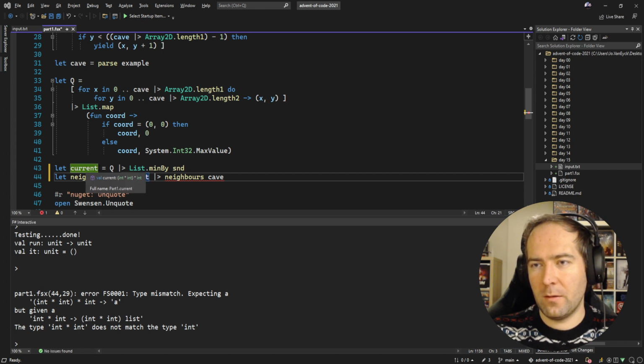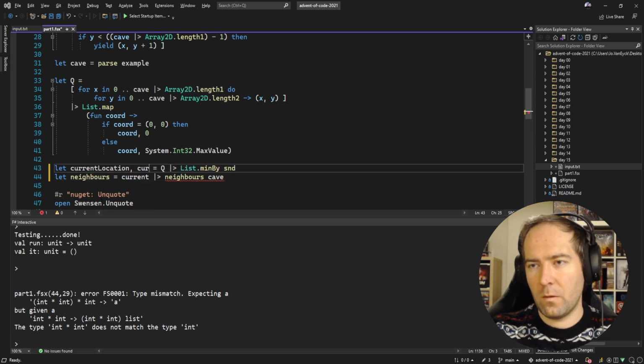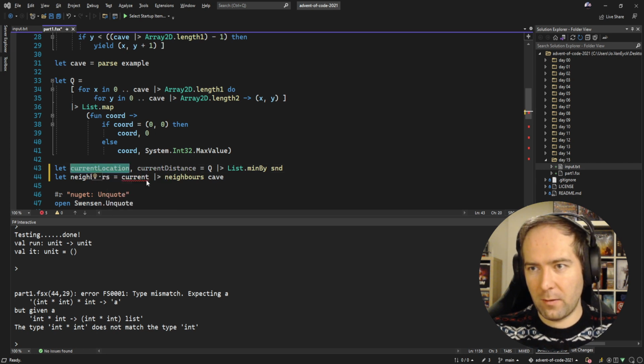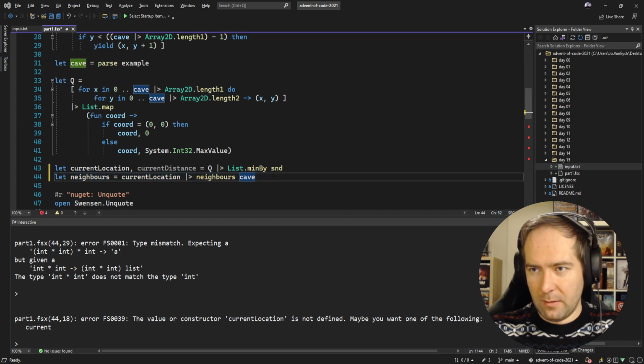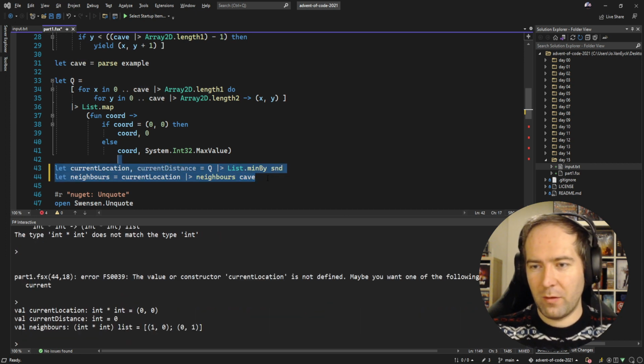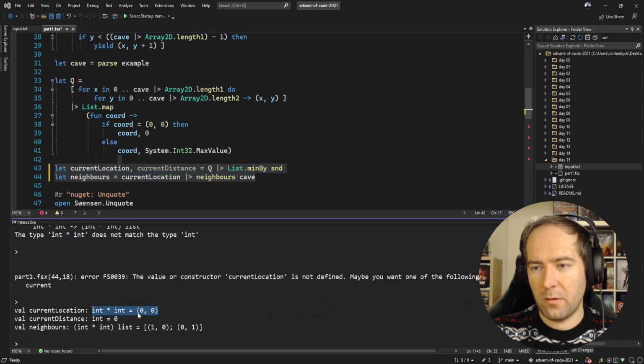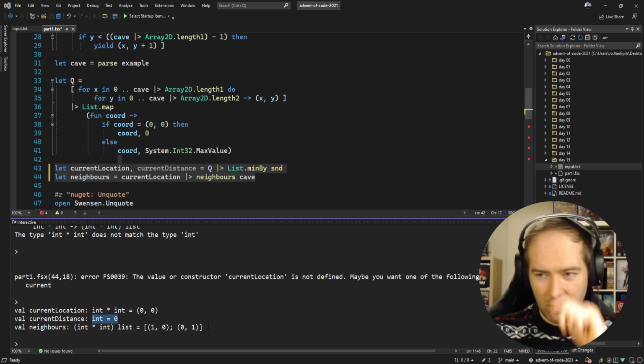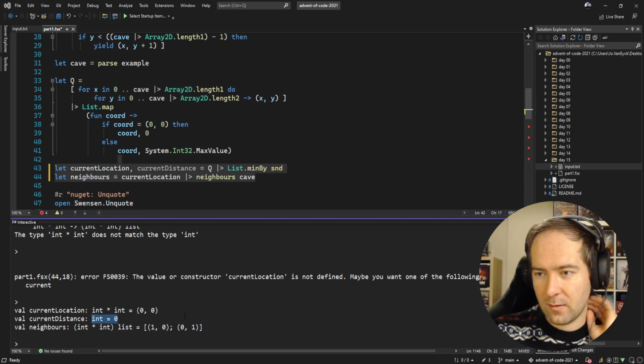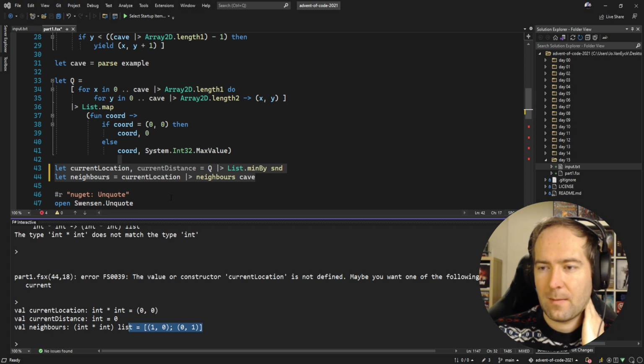So that's actually a current location, current distance. And if we use current location to figure out the neighbors, that will work. Maybe we need to send everything to the REPL. There we go. So we start here. The current distance is 0 because it's the starting point. And we initialize it like that. Yes. And these are the neighbors.